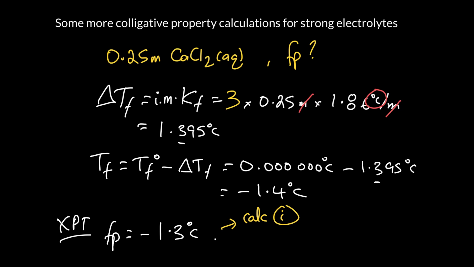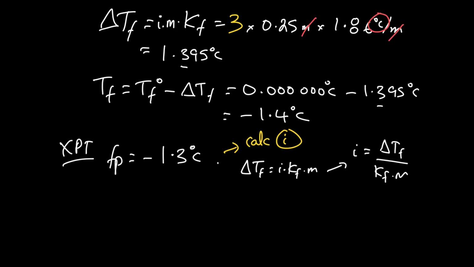So we can start with our original equation. Delta T is equal to i times Kf times m. Okay, sorry, I've moved the terms around here. So i is equal to delta T over Kf m. We need a little bit more room here. All right, sorry, I just had to push the canvas up there. So I can calculate my van 't Hoff factor. I'm actually getting a freezing point depression of 1.3. Remember, it's gone down by that.